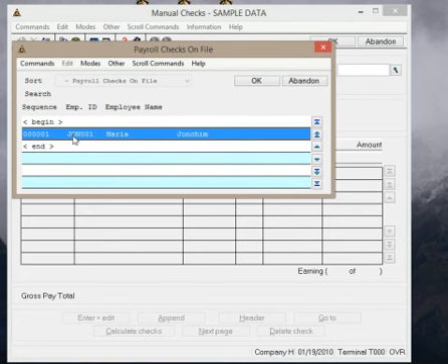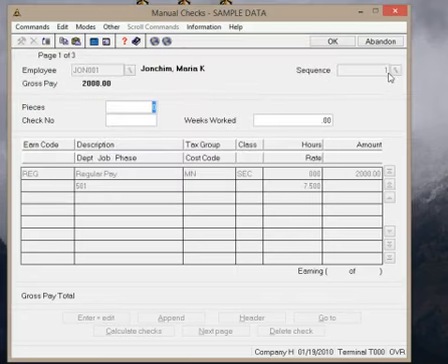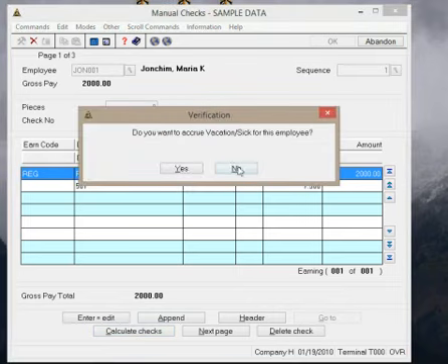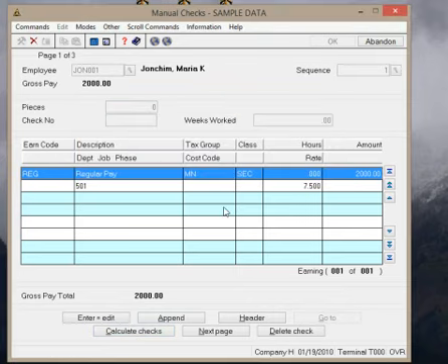That would be, was it the first one you did, the second one? You likely would know what that number is, but you may as well look it up. So then I come down here to the earnings, and I see my $2,000 there. And once again, very important, I click the calculate, and I still get my question. I say, no, I don't want to accrue the benefits.